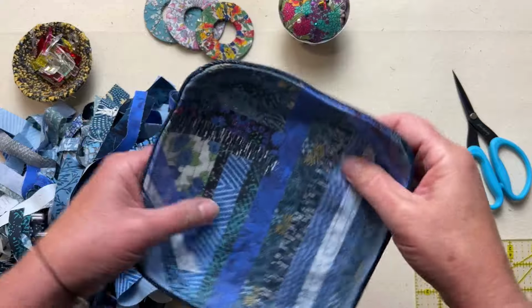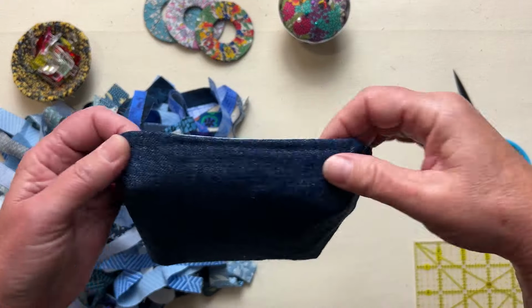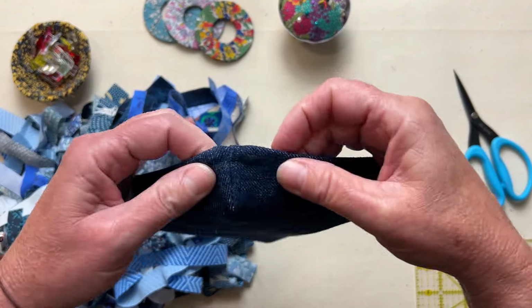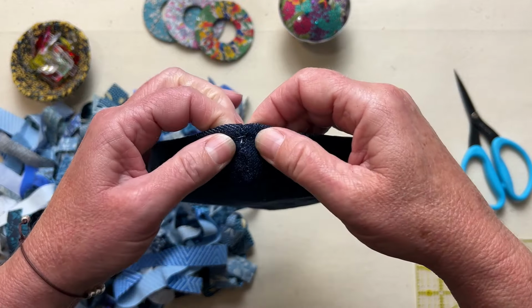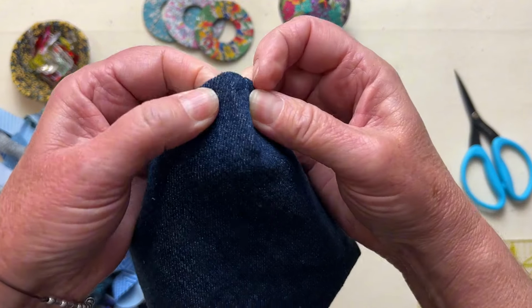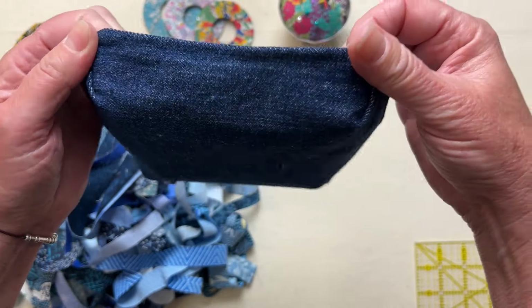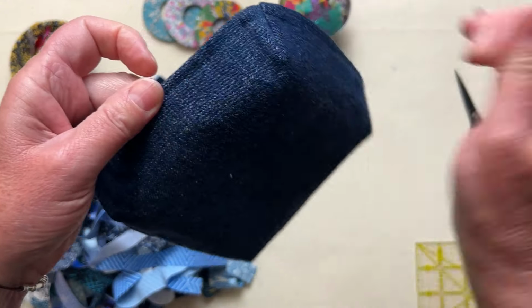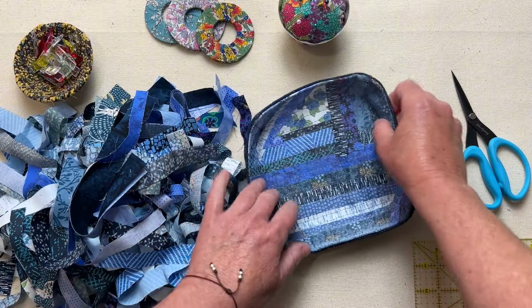This came out very nice. I am pleased with the results. I did not have any trouble going over the bulk here with my machine, I'm happy to say. I thought it was gonna be a little too much, but I took my time, I slowed down. I have a tiny fold there, but that's okay, nothing's perfect. But it went over there fine. I just took my time and I didn't even have to hand crank it. So it was great.